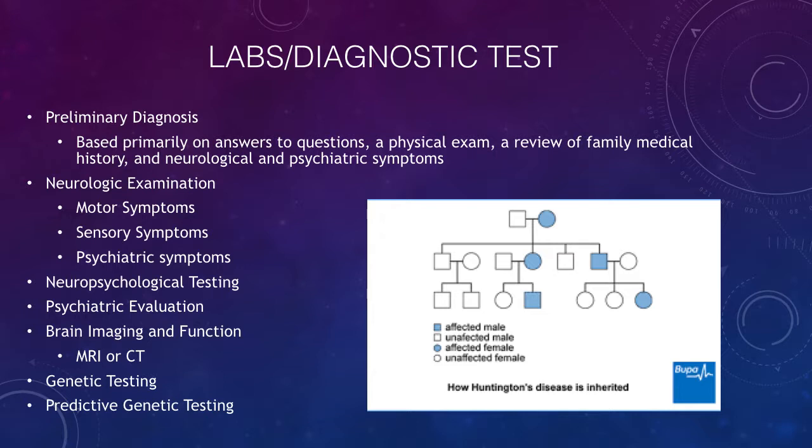The doctor may order that the patient have a CT or MRI to assess the structure or function of the brain. These tests may reveal structural changes at particular sites in the brain affected by Huntington's disease. The test that is used to actually confirm the diagnosis of Huntington's disease is genetic testing. Using a blood sample, the genetic test analyzes DNA for the HD mutation by counting the number of CAG repeats in the Huntington gene.